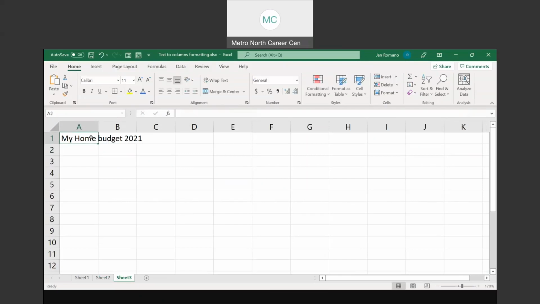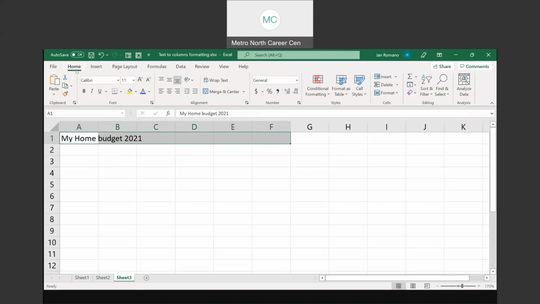And I might highlight A1, B1, and C1. And maybe I'm going to be wanting this to be centered over A through F. Whatever you want, you highlight just one row at a time. So I'm highlighting each cell, A1, B1, C1, D1, and E1 and F1.